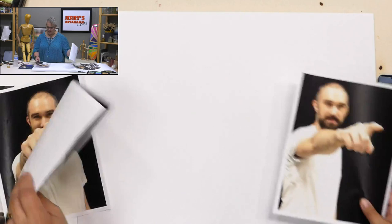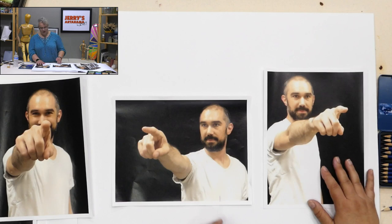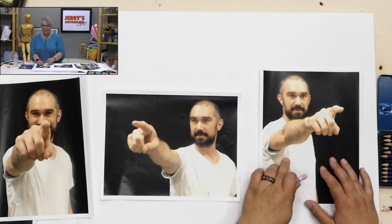We'll draw this, but let's look at these with that purple again, okay? Or do we want to do yellow? Will it be a little easier to see? Well, yeah. Stick with the purple. All right. You can see it pretty good. Okay, so his arm is coming out. The way that that bone is coming, we can't see where the shoulder's connecting. So now we have to take a leap of faith.